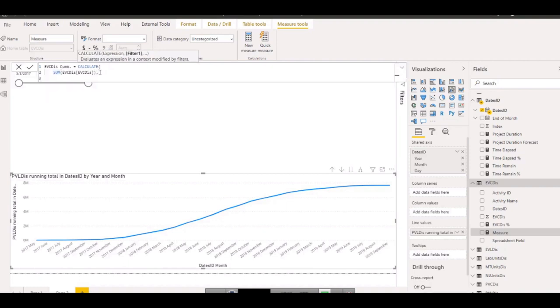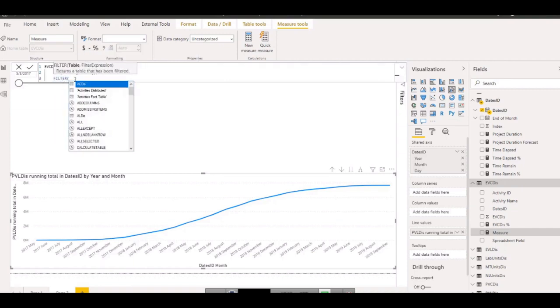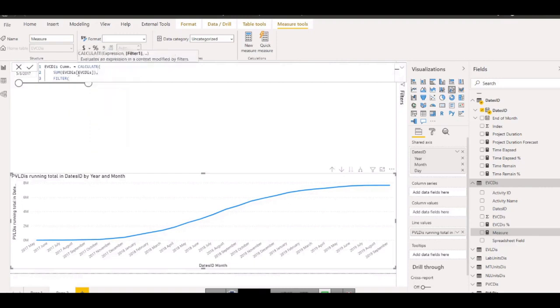I want you to go into the filter part. Filter will allow you to go into any particular table you want. I know which table I want to go. I'm telling DAX to calculate the sum for me from this table and this column. Now I want to shift to another table, so I wrote the filter, okay, the table.